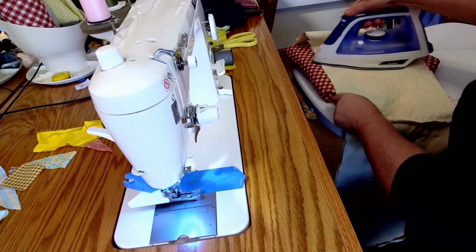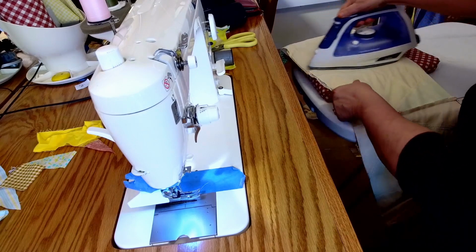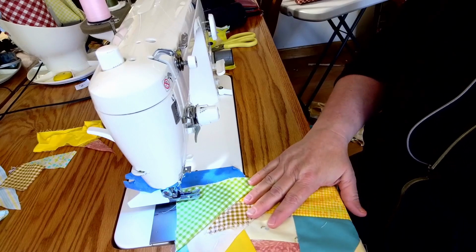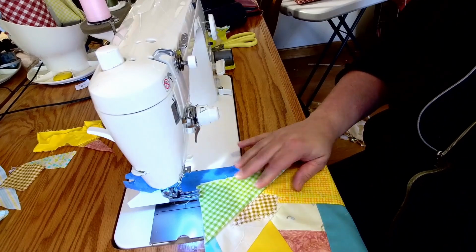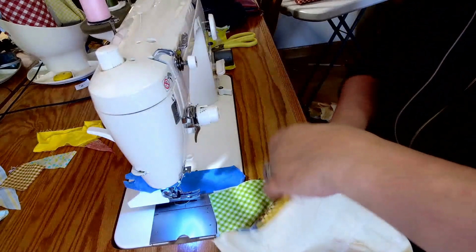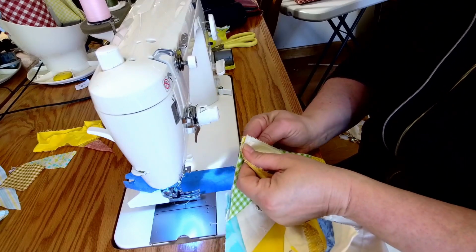They're kind of thick, so they're having a hard time laying down flat. Just do the best you can. Now I'm going to put the strips together. That's just putting the right sides together. And I want to make sure, the same exact thing, that my top piece here is not folded in. And I'm going to match that up.